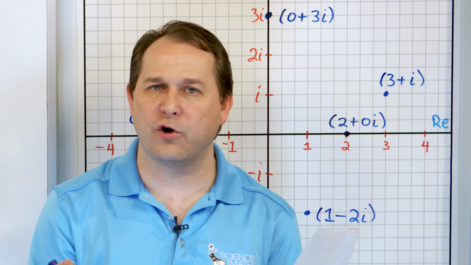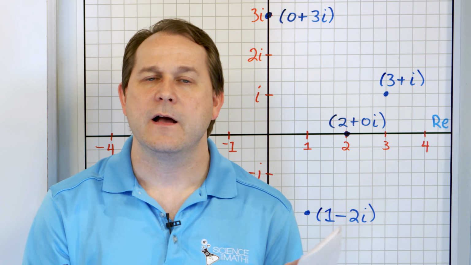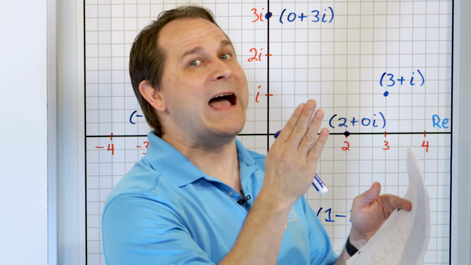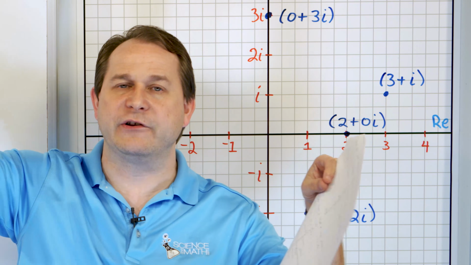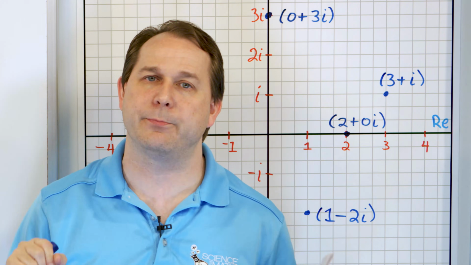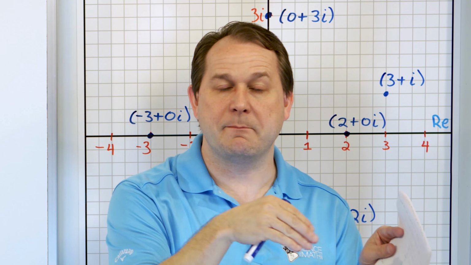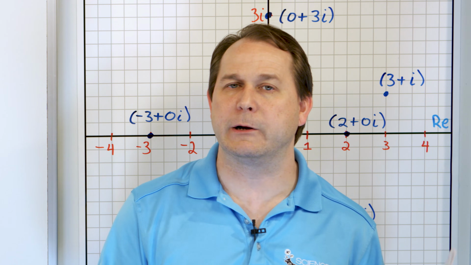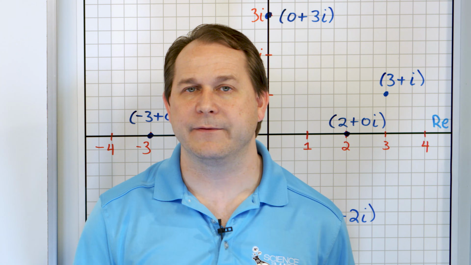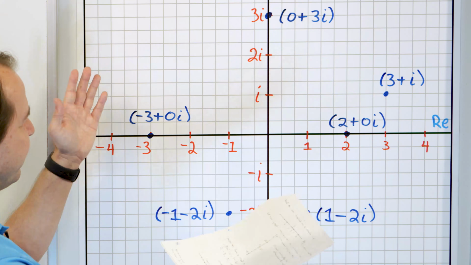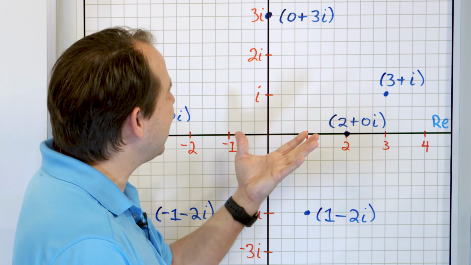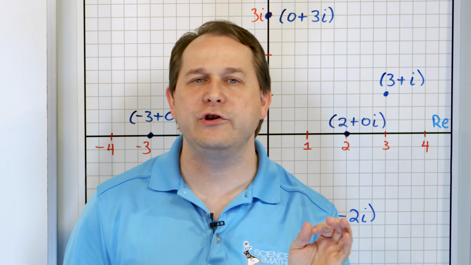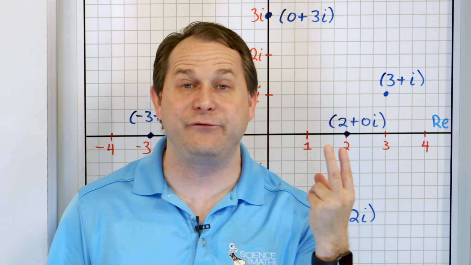And we do plot them as coordinate pairs on a graph just like this, but that is different than what this is, because that is plotting input versus output, and you're basically plotting what the function looks like as a function of input and output to the mathematical machine of the function and the output that comes out the other side. That's what we usually are plotting on the XY graph. But here we're not plotting any inputs or outputs. We're saying that these numbers actually have two pieces to them. They have a real piece and an imaginary piece, and there's no way that you can draw those on a single number line because they have two parts.